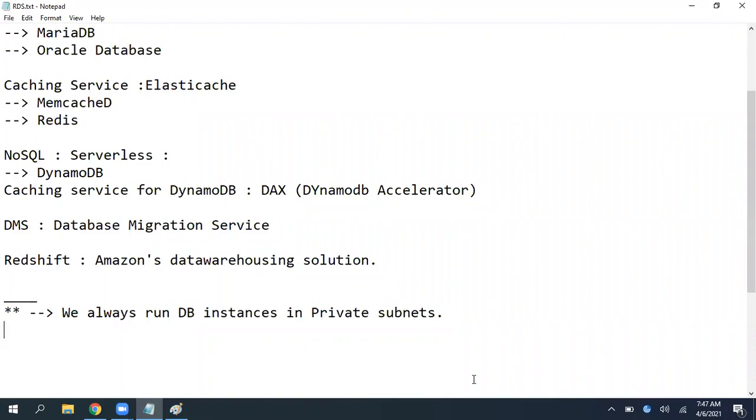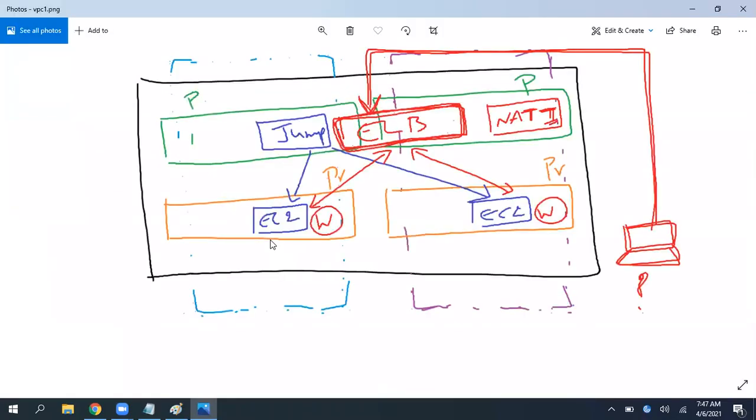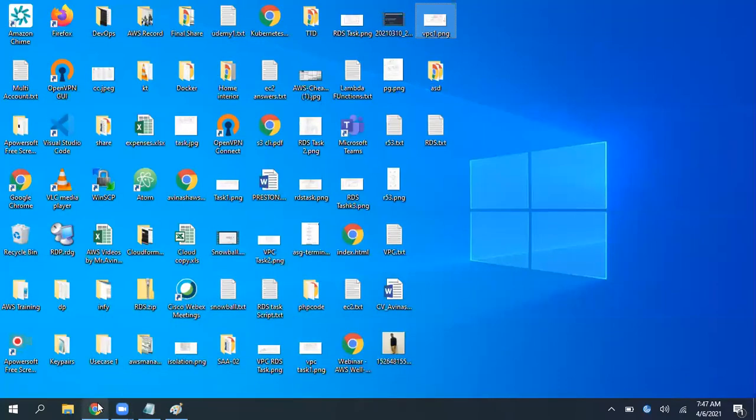That's why I gave this task to you guys, to create a couple of private subnets and a couple of public subnets. Now I want you to add two more private subnets here. So I need a total of 6 subnets: two public subnets, two private subnets, and another two private subnets for the database layer. I'll show you the diagram today, right?